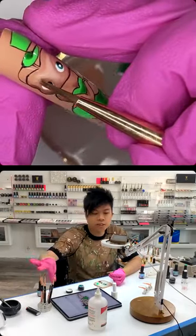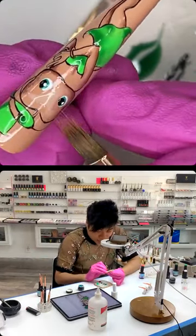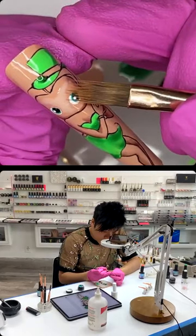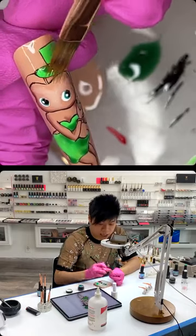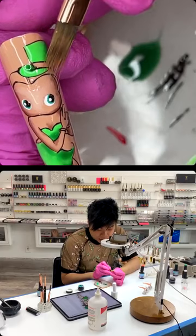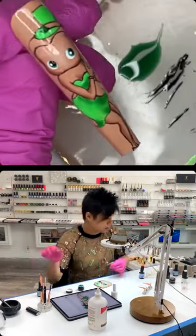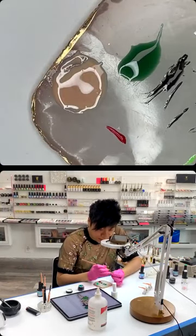Middle of the forehead right here. And let's use the ombre brush to make it easier for us. Make sure you clean the green out of it. It's okay if it lays on top of the other color, because back here it doesn't have color. You only use the tips. Here, just a little. Okay.